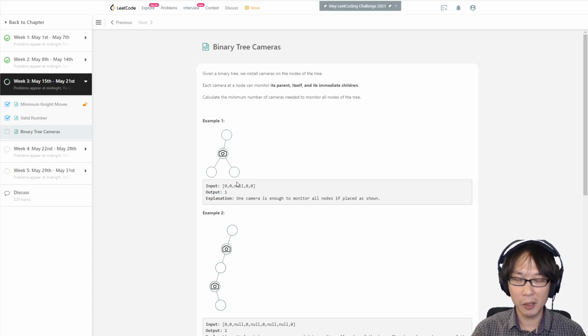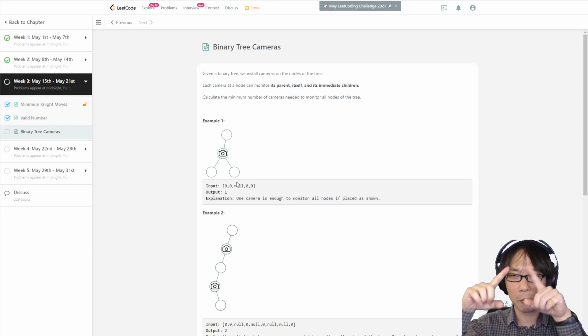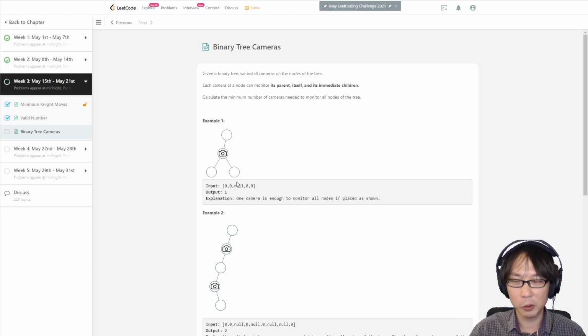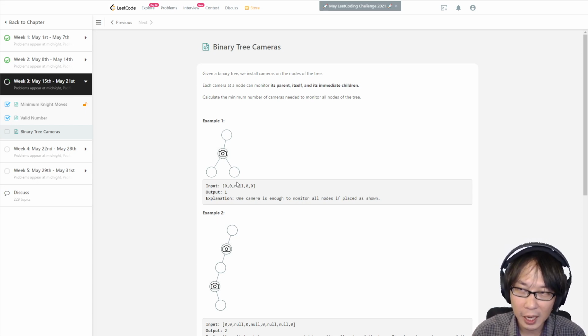If I have two children and both of them have cameras, then that's definitely not the best solution, right? Because I'm wasting, there are two cameras covering the same parent node. So when you have two children, you know only one of them needs a camera, but which one? So that's why I think you probably need dynamic programming.